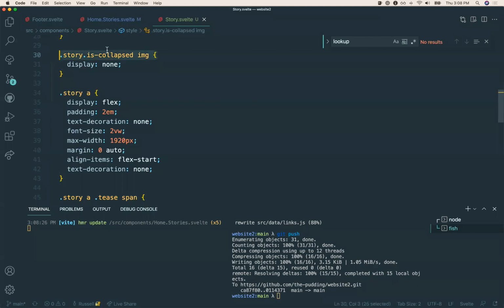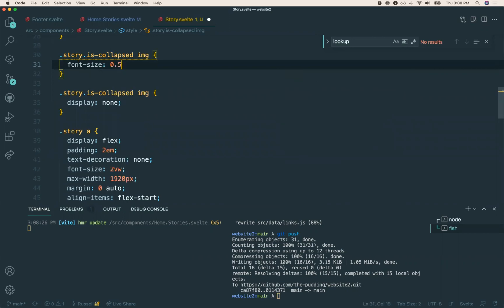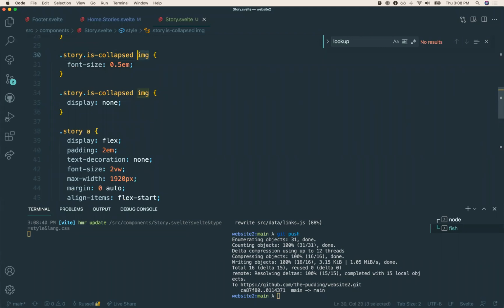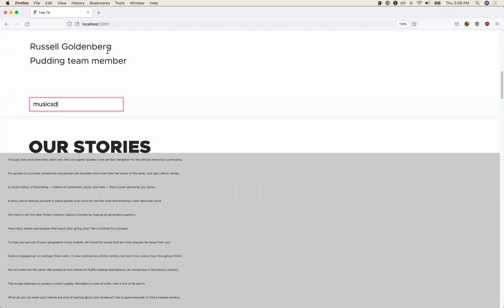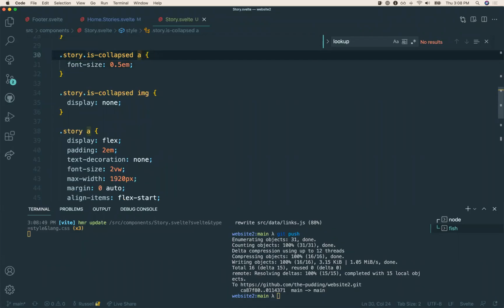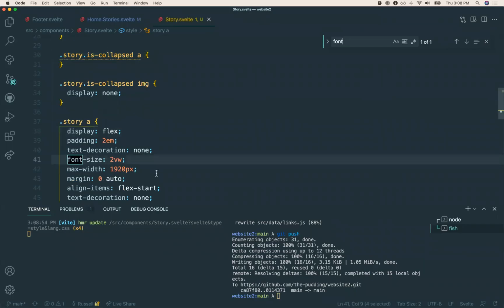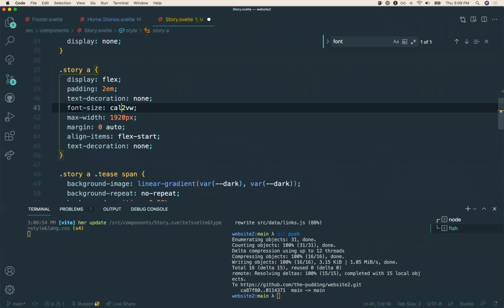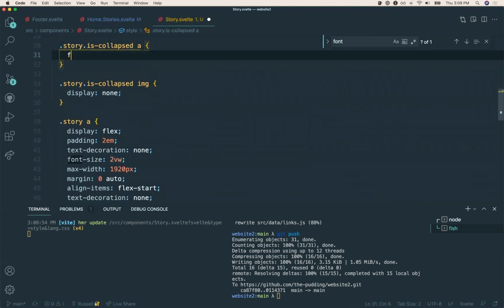Story that is collapsed. How are we doing font size? Oh, that's gonna have to be abstract, right? Whatever. Change at some point. Let's just do.